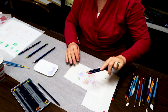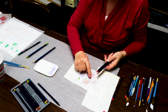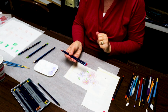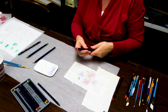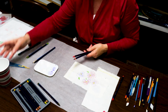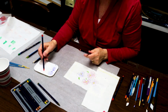Now I'm going to try to combine two colors to get this faint pinkish purplish wash. So you can see by the ends I'm playing with a reddish and a purplish, and hopefully if I dilute it I get the color that I'm looking for. Now it might take some experimenting, which is why I work with the grids, or I just wing it.